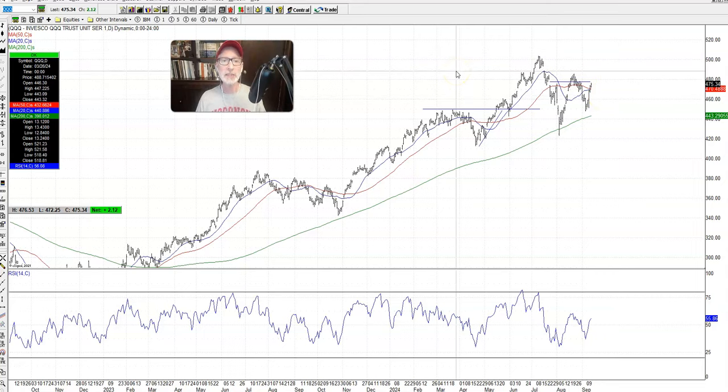August and September seasonally is always weak for the stock market. Once we get through September, now I know there have been some big down moves in October, but the last 3 months of the year are typically very bullish. Okay, so if we can get through September and part of October without much happening, we're going to see the move to all-time new highs, I think, in my opinion, by the end of the year. So you would just have to wait it out for a little bit.